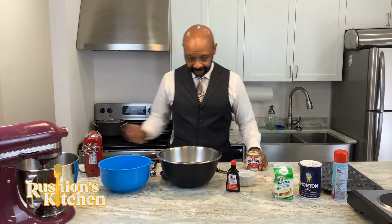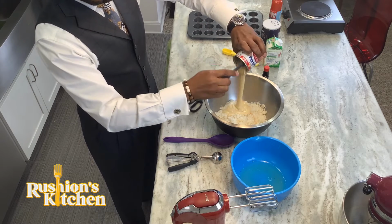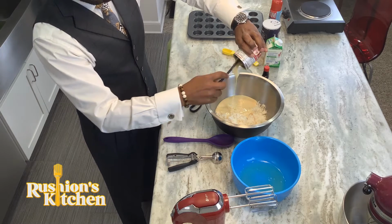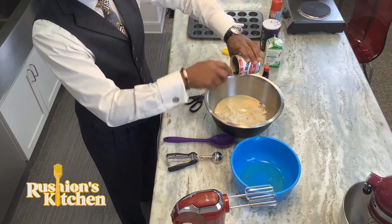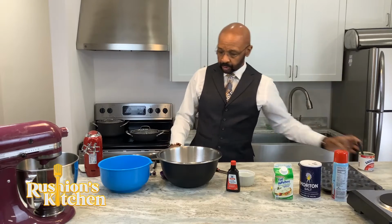Just move that top right there. Gonna put this right down up in there. Gonna try to get everything out. Like I said, some people use sugar. I'm a big fan of this. It comes out perfect. It tastes exactly like the ones you get in a bakery when you're walking around.